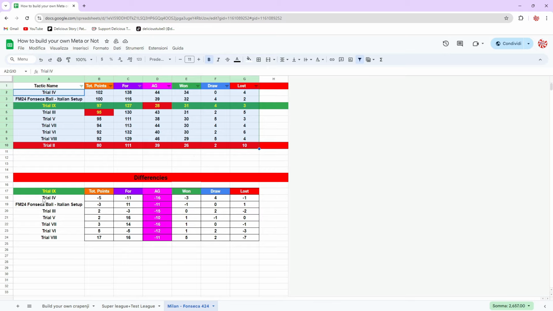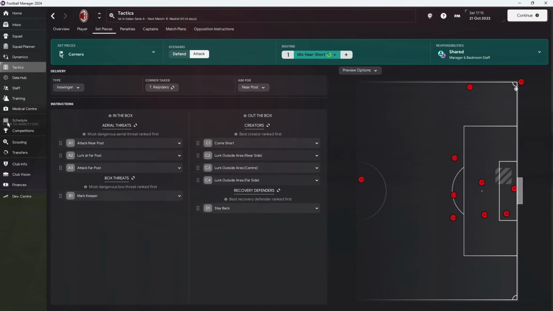That's why I created automated tests. But just to make you understand, if you want to check out whether another kind of setup on trigger press can work with your Milan, because this is more about Milan, like a meta tactic. Okay, you have some solutions. If you check trial 4, there I put close down more on every player, because I wanted to test it out.